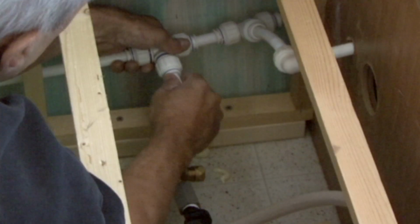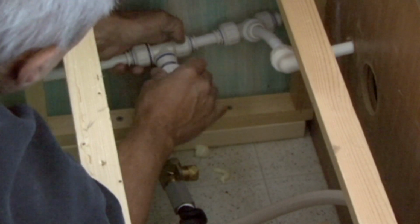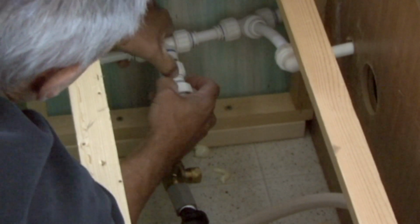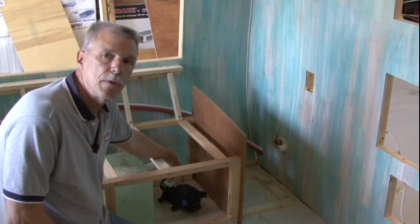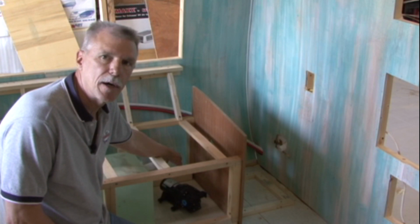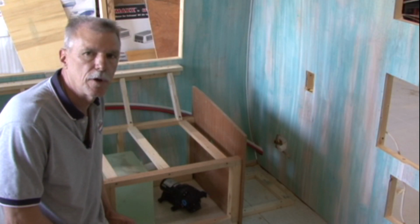What I have to do is have a water line coming in from the city water connector and tie that into our cold water line in the trailer. And then I also have to have the pump drawing water from the fresh water tank, and from the outlet side of the pump I have to tee it in to the cold water line so it can feed the entire system if we're using our 12-volt water pump.